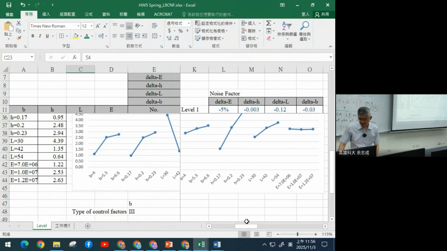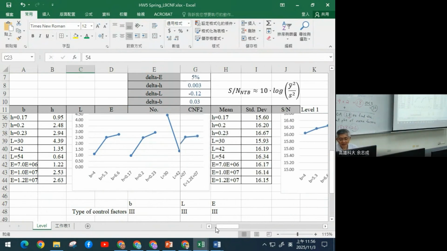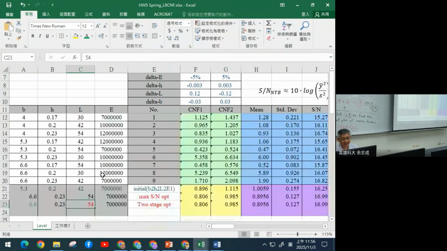So again, you choose L, and then you adjust L. Let's try 53, all right? Not big enough, not small enough. Let's try 52. Okay, I'm sorry, 52. Okay, perfect.